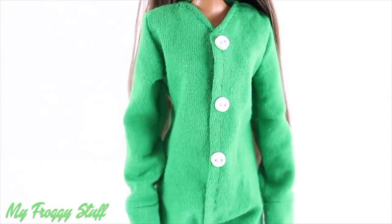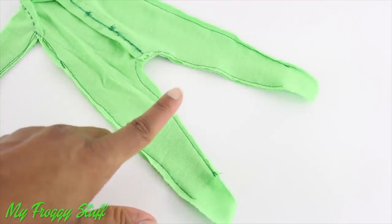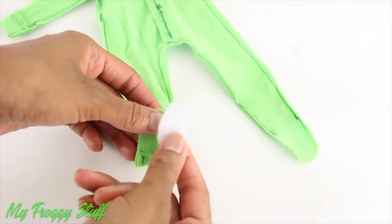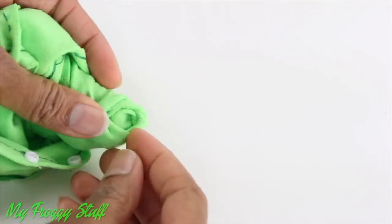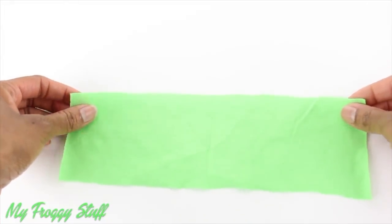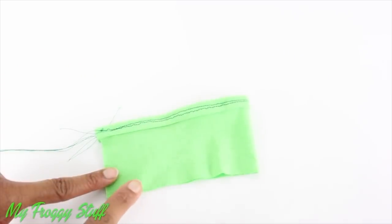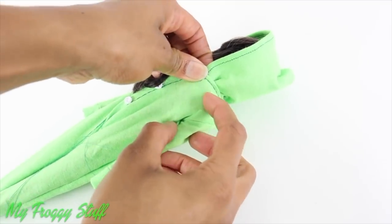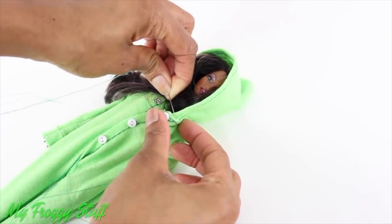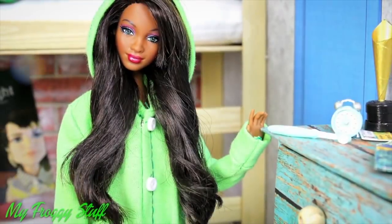I can sew on small buttons for detail. Alter the pattern by extending the foot on the front, cut the back out the same as before, sew everything together leaving the bottom of the feet open. Trace around the doll's foot onto a piece of felt, cut two, line up the edges with the bottom of the leg, sew a straight line going all the way around, trim off the excess, and turn it right side out to make footies. Cut a long rectangle of fabric, fold over and hem one side, then fold it in half with the good side facing good side, sew along the back edge, turn it right side out, measure to fit over the doll's head, tuck it in around the collar, then carefully stitch it to the existing collar line. Remove the doll to finish sewing, then trim off the excess to make a hood, and you're done. Happy crafting!